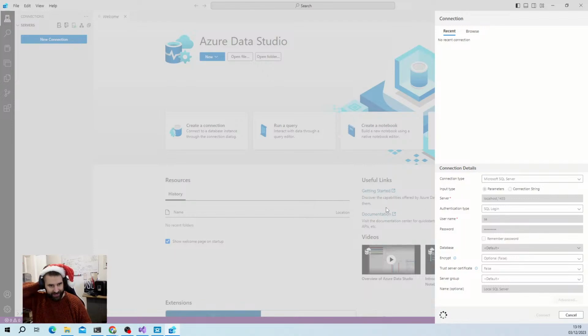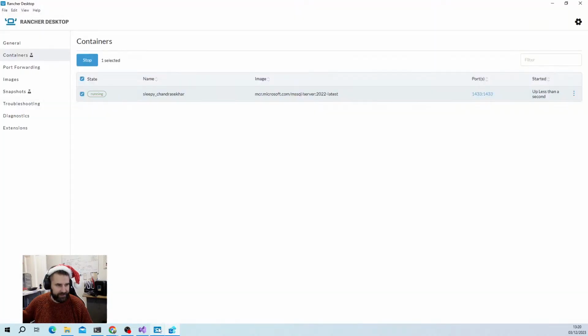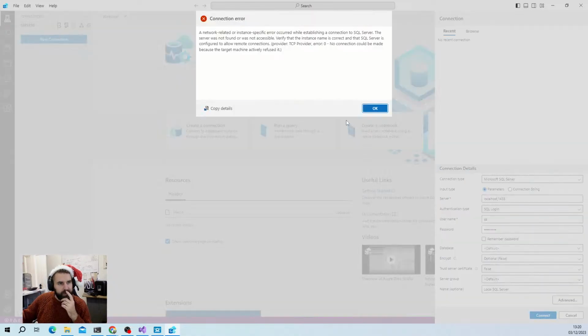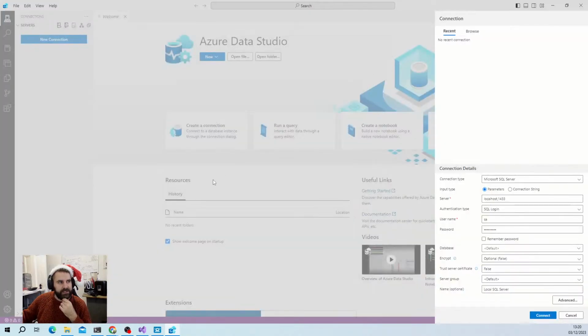This is going to be a long stream if I'm just going to sit here and debug this issue. There's no reason it shouldn't be working. Literally, I was expecting to fly through this step. Not really sure what the issue is. We can't really do a lot in here apart from stop or start it, so it's not really anything to do with Rancher. It's up and running. Maybe if we build it on another port. Target machine actively refused it. Okay, let's just build another container.